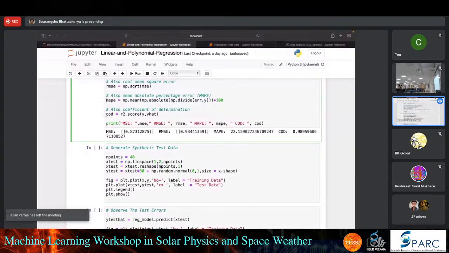The advantage of this MAPE or SMAPE type thing is that, unlike root mean square error or mean square error, it gives you a percentage error. In case of MAPE, it gives you a percentage of the actual value.